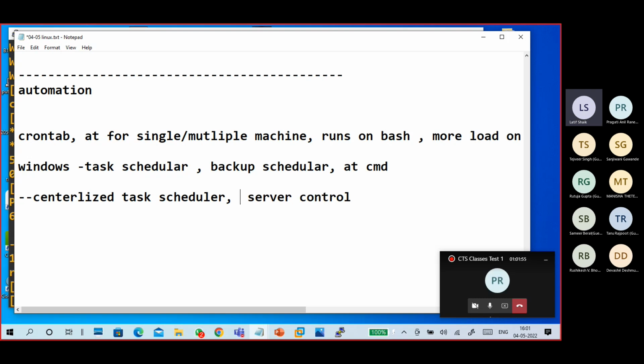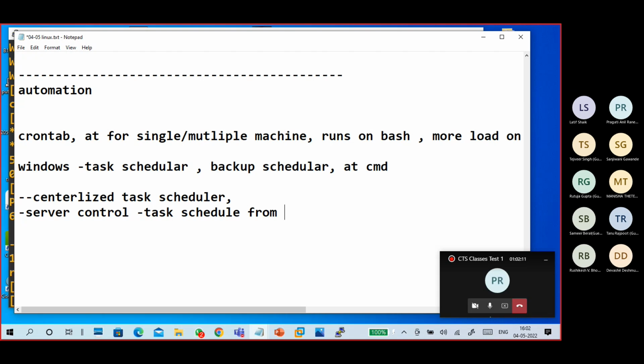It's a server-controlled schedule that runs on client PCs and devices, like update, backup, anything.